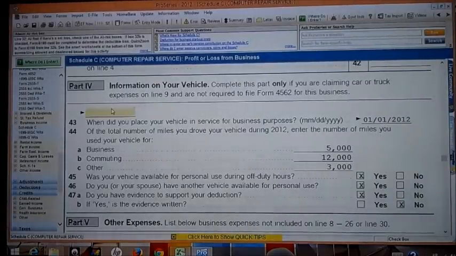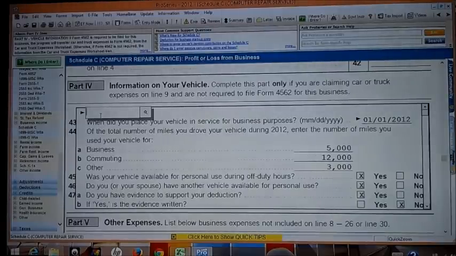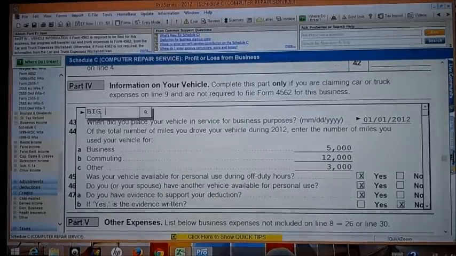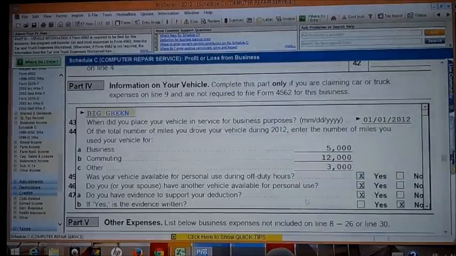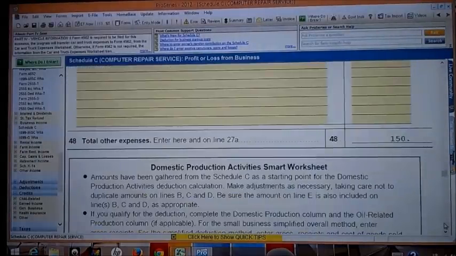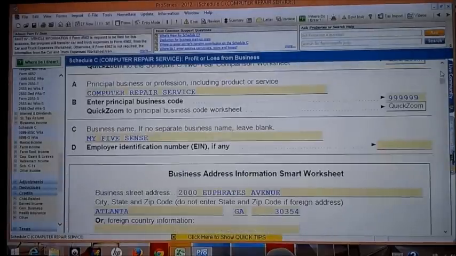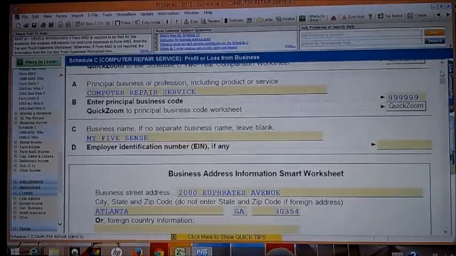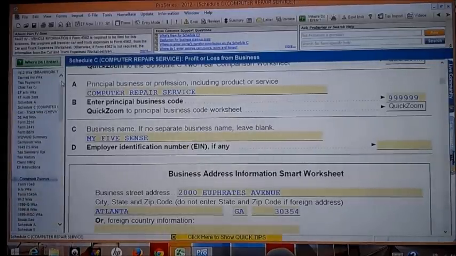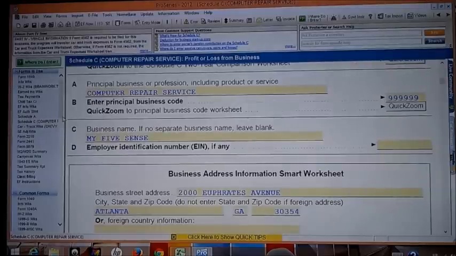Alright, all that information is filled in. And this is just the name of the truck. Bob gave the truck the name Big Green. It's a big old green Chevy Silverado. So let's see how that changes things on his 1040, his tax return. Remember, before, Bob was looking at a refund of around $3,991. Well, let's see what his refund is now. He has entered in his business income, well, net loss.